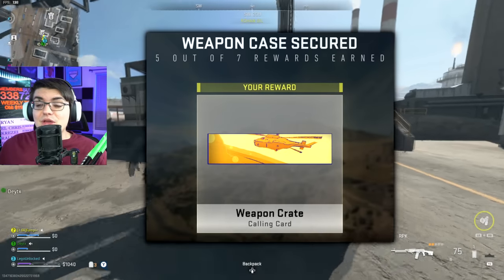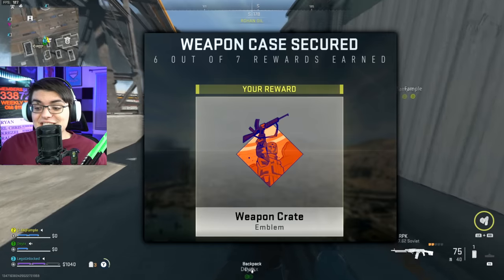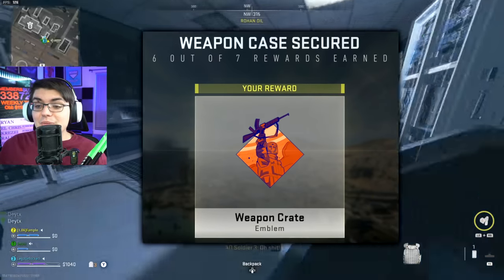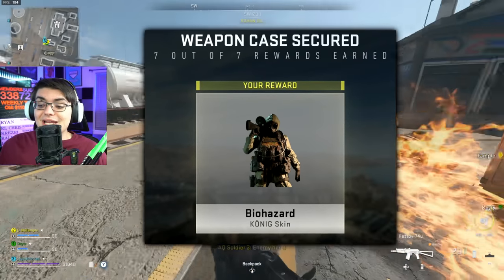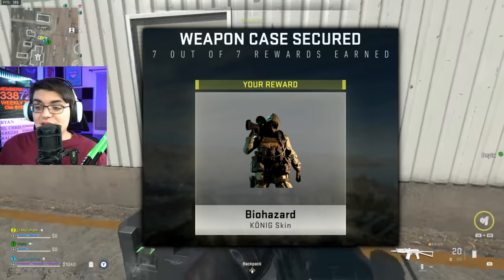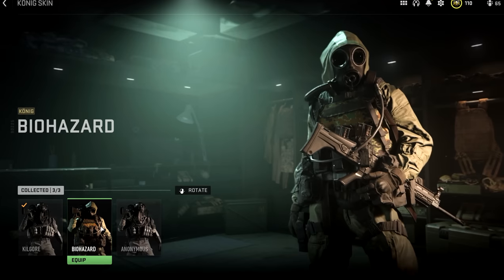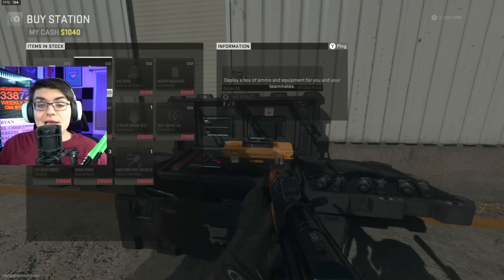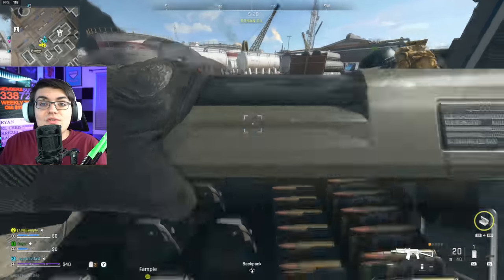The fifth time you Efil with one of these crates, you're going to unlock the weapon crate calling card. The sixth time, you're going to get the weapon crate emblem. Then the seventh and final time, this is when you're going to get the operator skin. You're going to get the biohazard skin for Kong, and this looks pretty sick. This almost looks like the chemist that is one of, you know, the other world events here in DMZ, and is probably the single best free skin that you can unlock in Modern Warfare 2 right now.